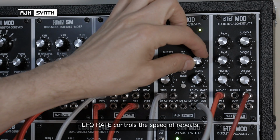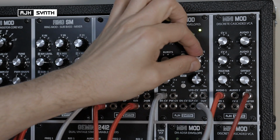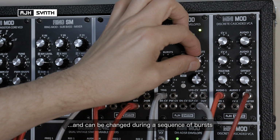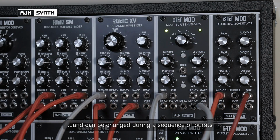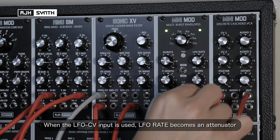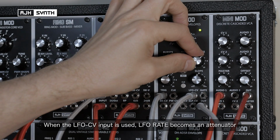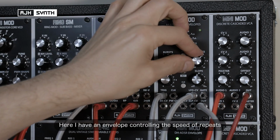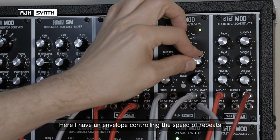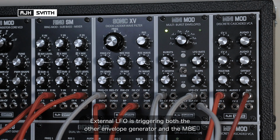The LFO rate pot controls the speed of the repeats and can be changed during a sequence of bursts. When an external CV is patched in to the LFO CV input, LFO rate control then becomes an attenuator. So here I've got an envelope controlling the speed of the repeats, and the envelope is also being triggered by the LFO, as is the multi-burst envelopes.